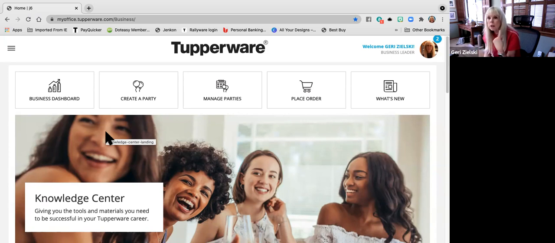Because right now Tupperware wants everybody to be connected, and all the old accounts and all the old information is now gone. We're setting up all the new accounts for our customers so that they have access to customer care, they have access to sales specials if they want, and they are connected to you, okay? And they'll get emails from the company, all right? So that's why we want to create this account.